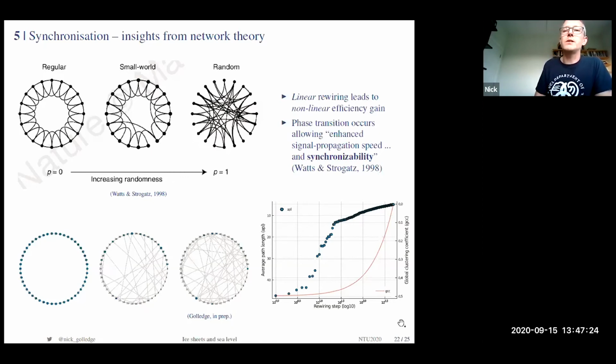So the lower panels show my implementation of that network connectivity, just to show you the step change that occurs. Essentially, the rewiring that takes place on the x-axis is just moving those connections, and the average path length on the y-axis gets smaller as you go up. That's basically a measure of efficiency. You can see that as the rewiring proceeds, as we move towards the right of that graph in the bottom right, there's a phase transition, essentially a step change, where you see a rapid increase in the efficiency of the network. Then you get to a certain point where any more rewiring doesn't really give you much more of an increase in efficiency.